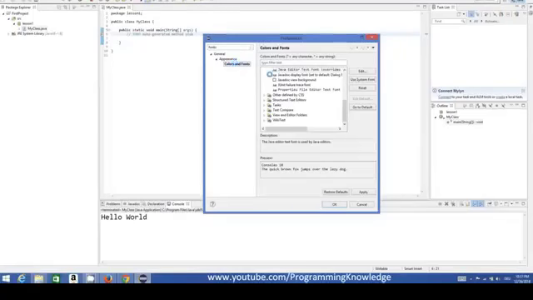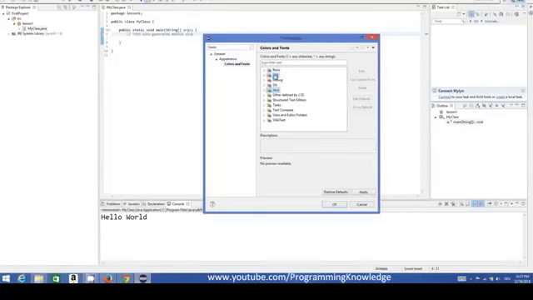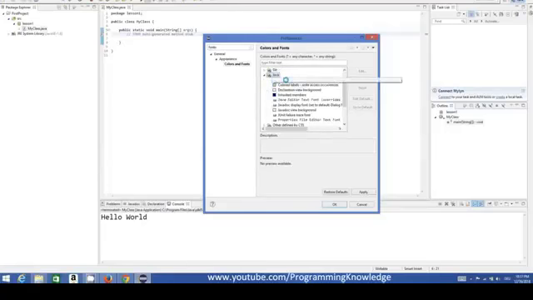Just click this, and you will find different categories, for example basic, CVS, debug, git, and there is a category called Java. Go inside this category, and inside it there is Java editor text font.